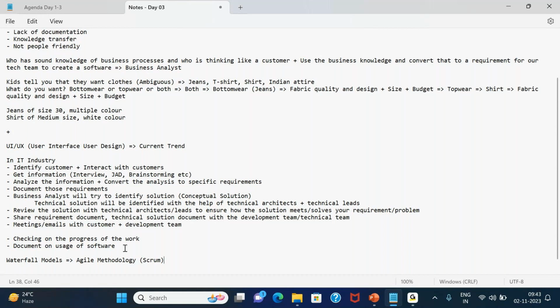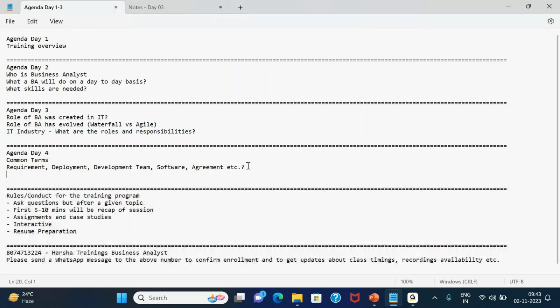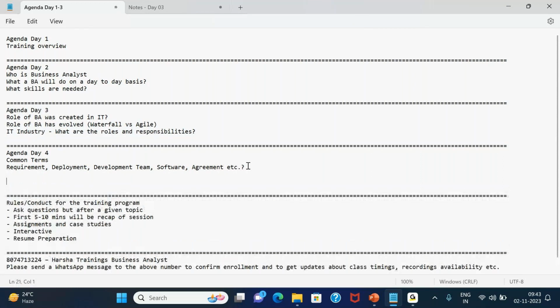In our subsequent days, we will touch upon the common terms, and once we do, we will discuss the SDLC, that is the software development life cycle. Basically it tells us how software is developed.